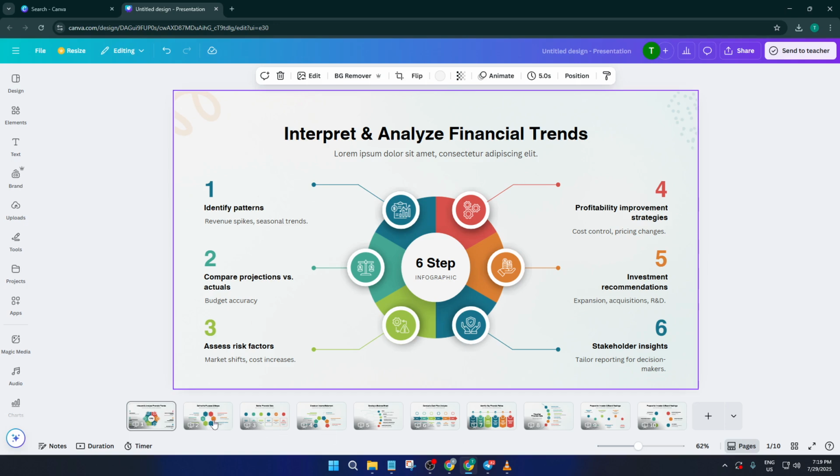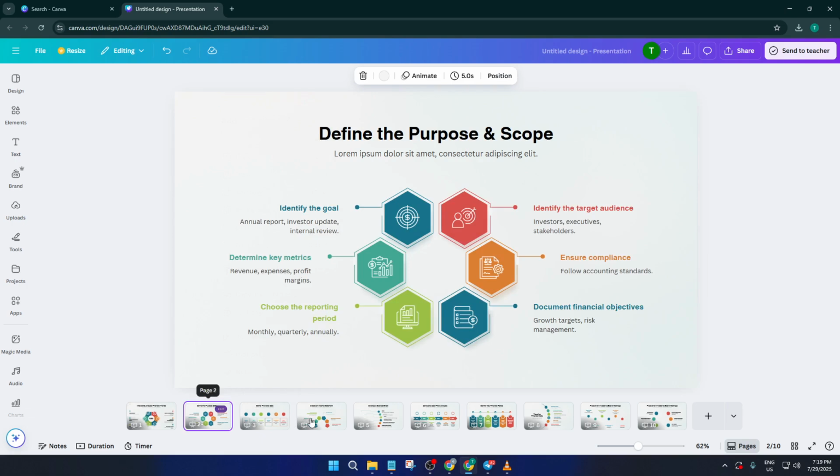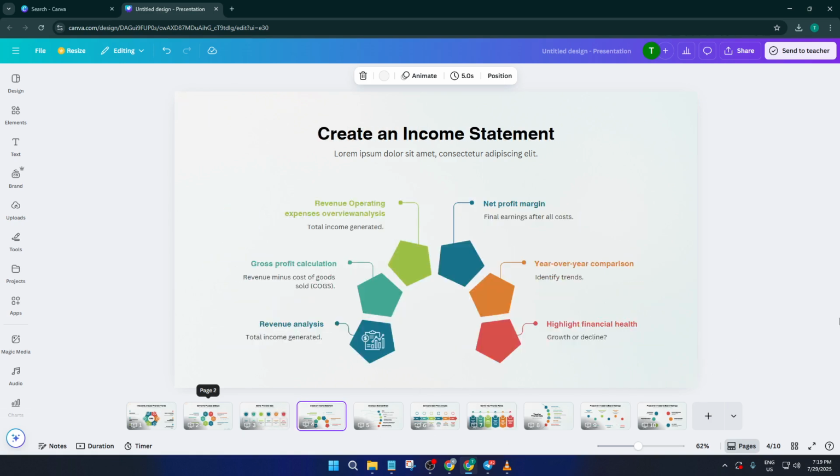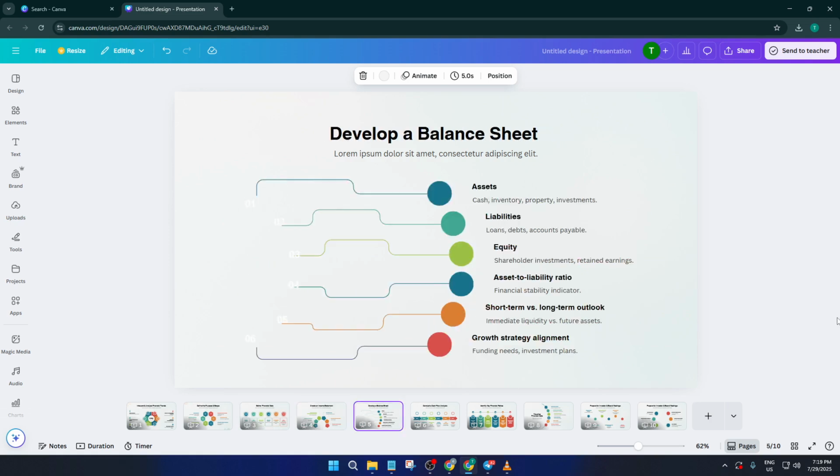Now the fun part, customizing. On your selected template, you can change text, photos, colors, and more. Rename the sections to fit your story. For example, turn welcome slide into about our business or add a key results slide. If you have brand colors or a logo, upload those and swap out the placeholders. Really make this presentation yours.